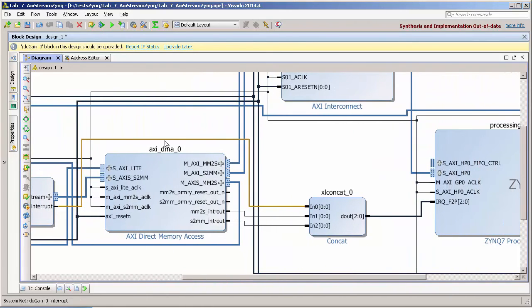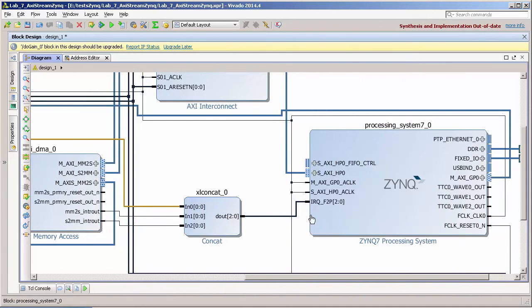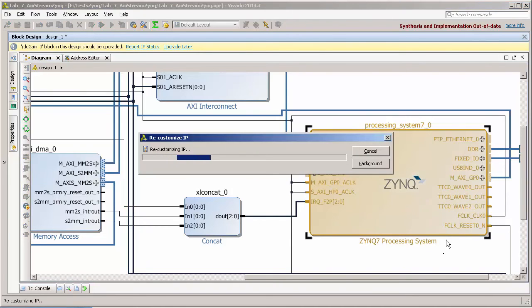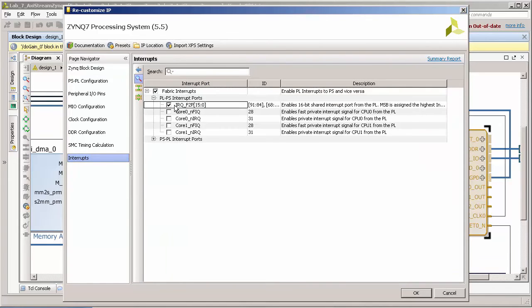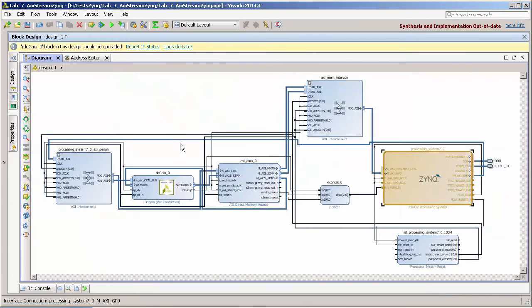And basically, this is just to indicate that the IP finished its operation. Here as well are some interrupts from the DMA, and we just use a concat block to concatenate all this and put on the interrupt port of the Zynq. Basically, we just click twice as well, and we define it here in interrupts, fabric interrupts, PL to PS here, because it's the PL part that is going to indicate that an interrupt occurred in this case, okay? And well, basically that's this, guys. This is the part on Vivado alone that we use to use the AXI stream, okay?